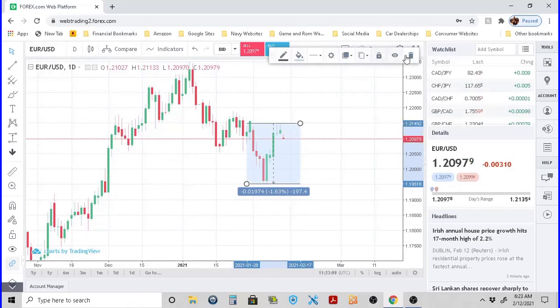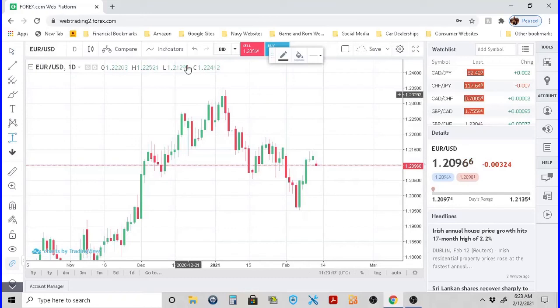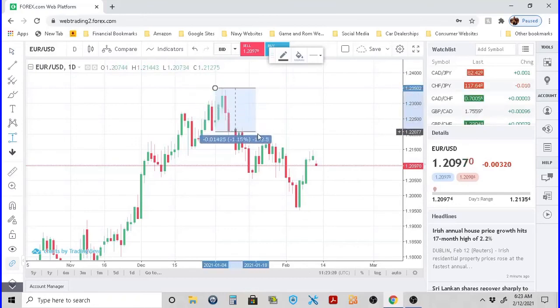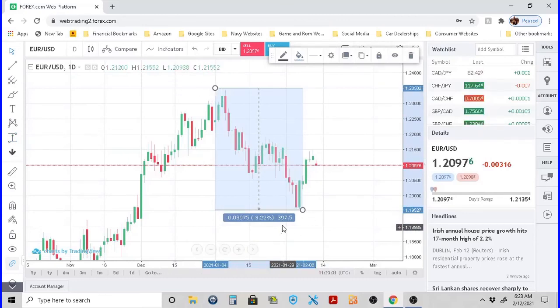I'll actually go ahead and do a quick demonstration, right? So we're gonna take a look. We're gonna click on the tool again, and then instead of starting down here, we're gonna start up here. And then we're just gonna take it down. So if I want to look at the entire movement, I would just do that. And then you'll click back off, right? So from the top to the bottom, we've moved negative 397.5 pips. And obviously we've moved up, I think it was 197 pips, from the bottom to this little mid section right here. So it's an easy task.